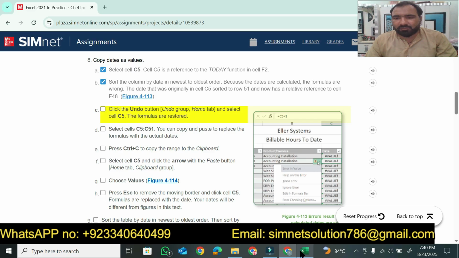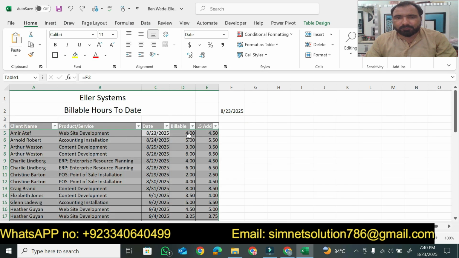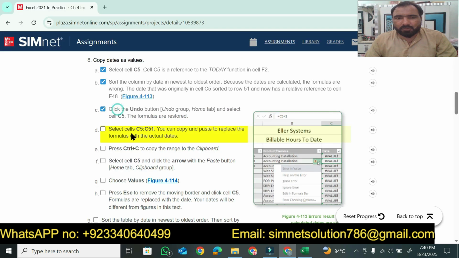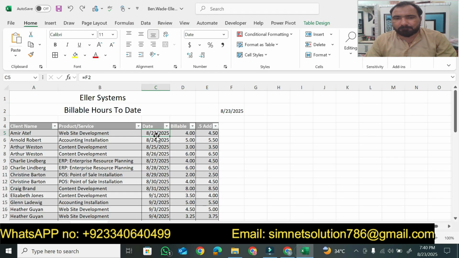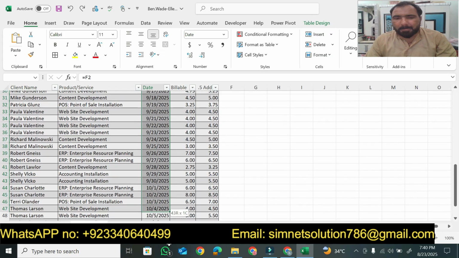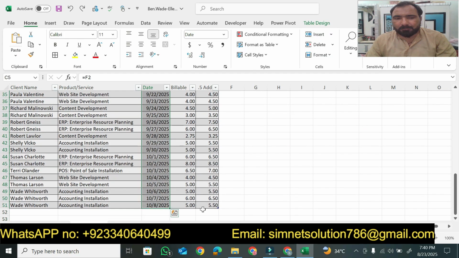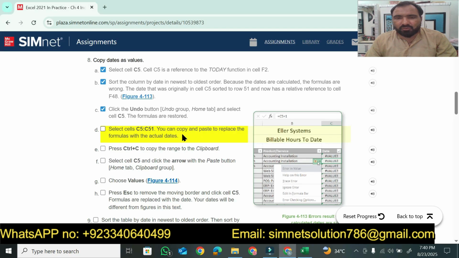Then select cell C5 again. Then select cells C5 to C51. Then you can copy and paste to replace the formulas with actual dates.